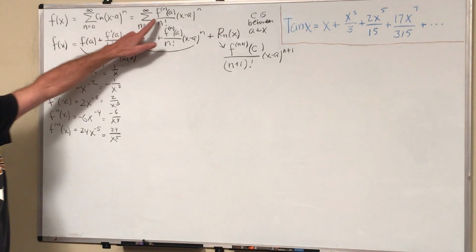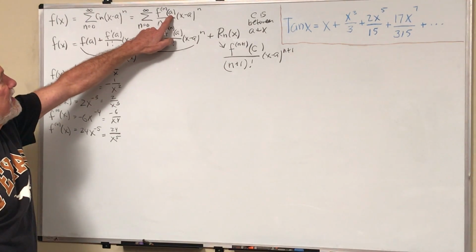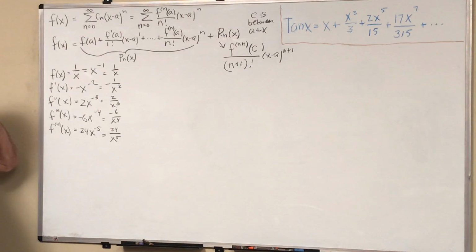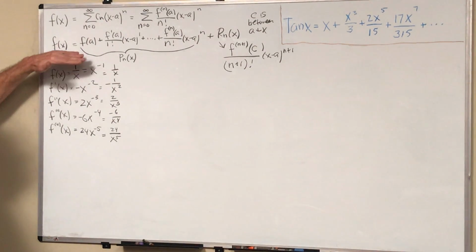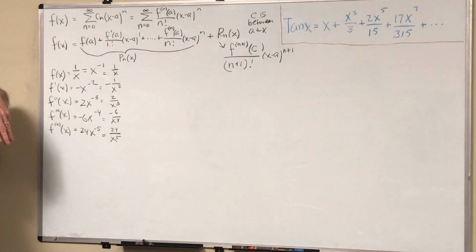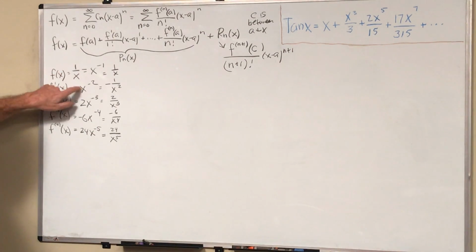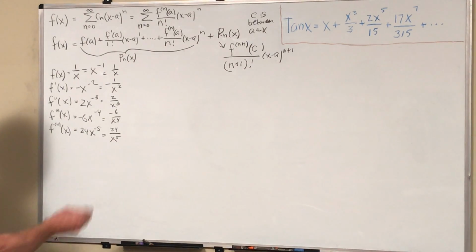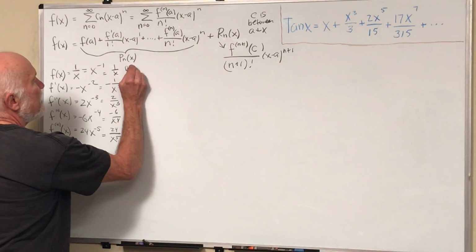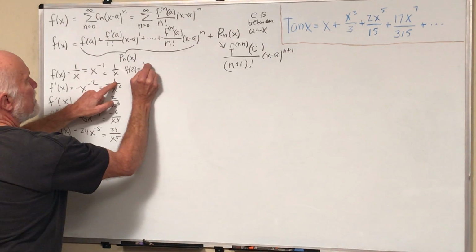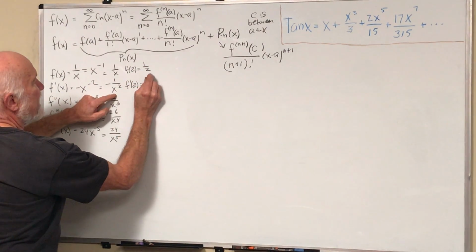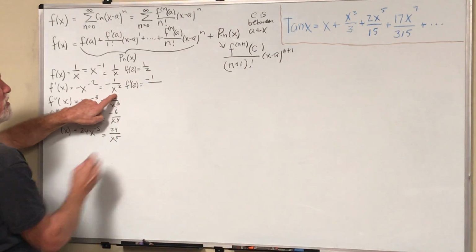And from our formula, we see we now have to plug into the function value and to the derivatives the value a. So what we're going to do in this one is look for values of x to plug into 1 over x that are close to 2. So we're going to let 2 be the center. So that means f of 2 is 1/2. F prime of 2 is negative 1 over 2 squared.